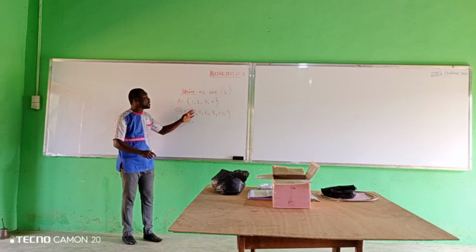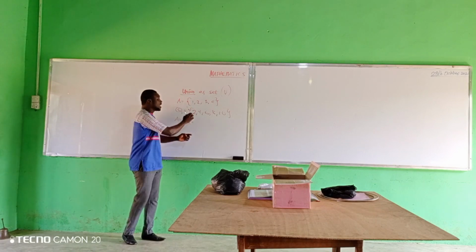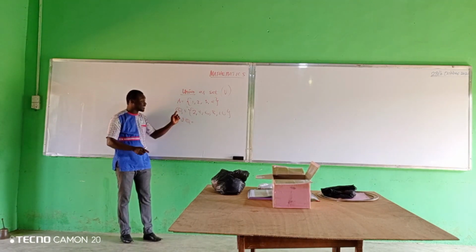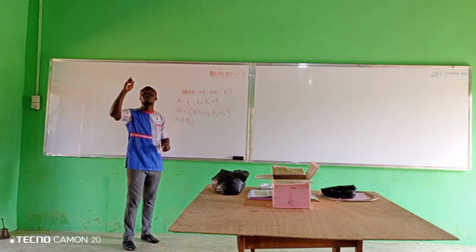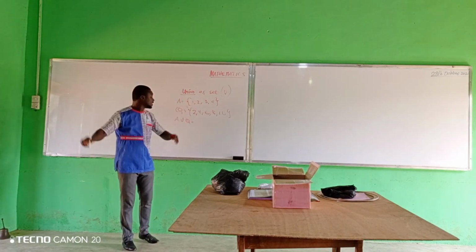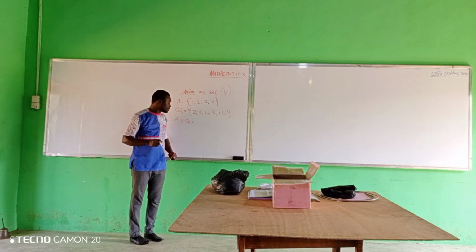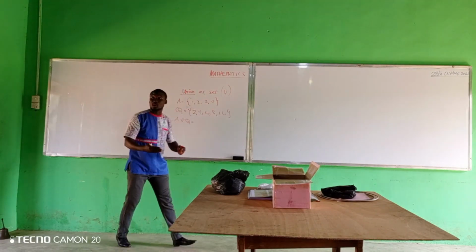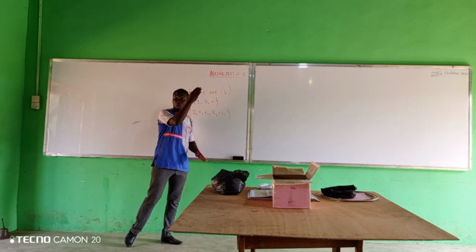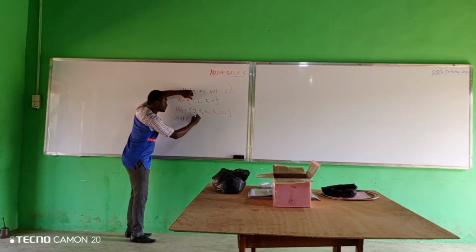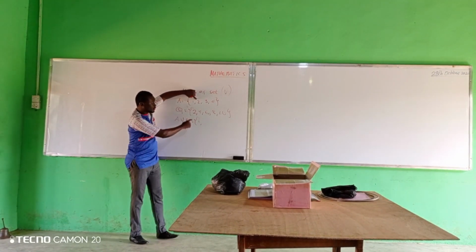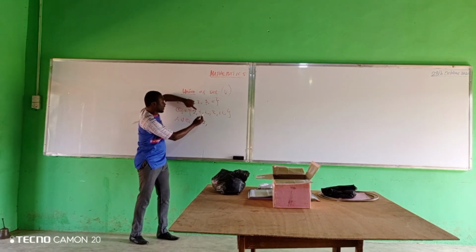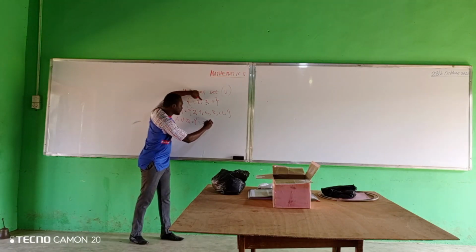We are going to combine the members. One secret here is that if 2 elements can be found in set A and at the same time in set Q, we write only 1. Is that okay? Yes. And one thing is we have to write from the smallest to the biggest, in ascending order. So here we have 1, 2, 4. Are you sure? We have 3 here. So 3 will come first.